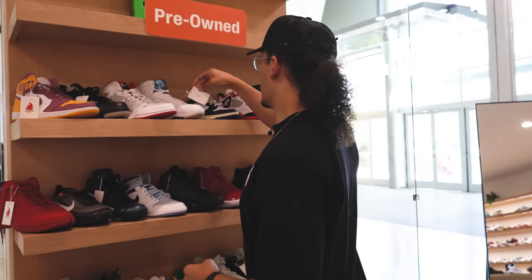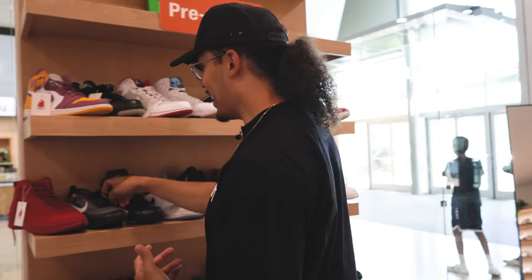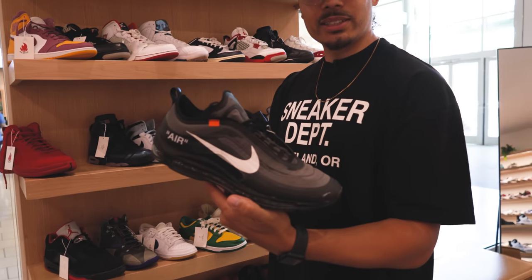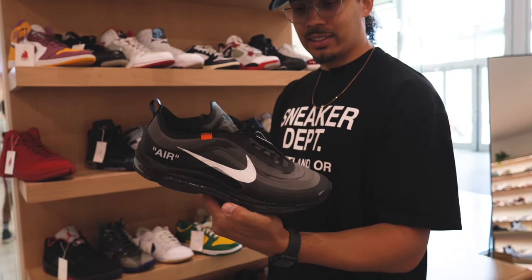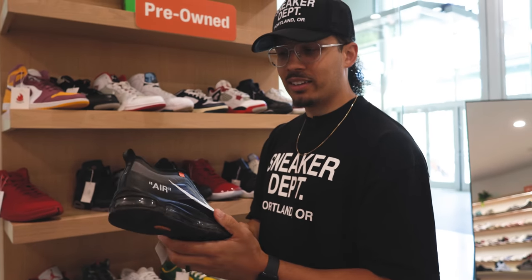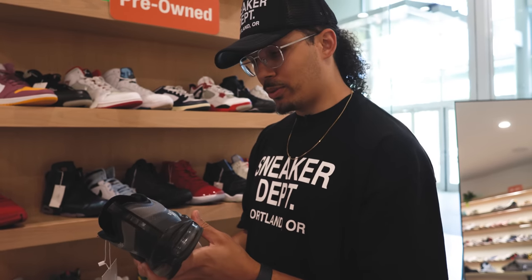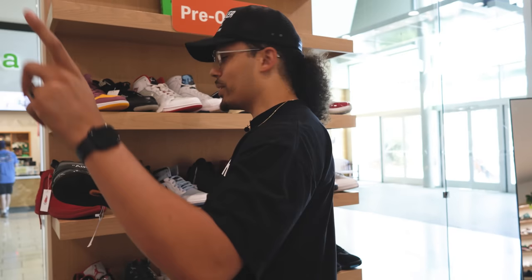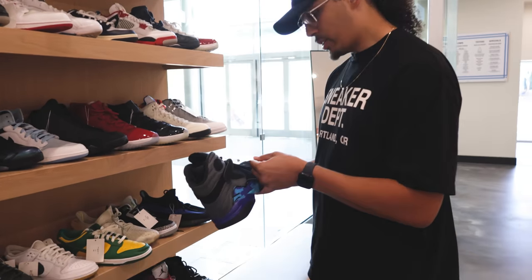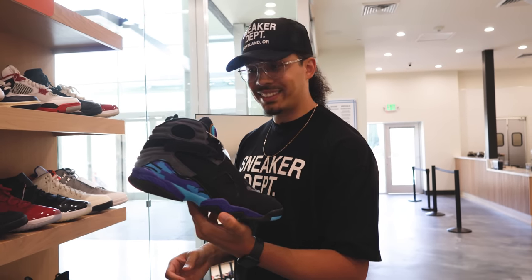If we spend a thousand dollars and just bought all this stuff, that could be a play. A lot of this stuff — oh, this is a 13 right here. Off-White Air Max — what do you think about these? They're good especially if you're actually going to wear them since they're pre-owned. That's a cool little rocker. Looks like 350. Oh that's not bad. I got a couple options. Oh this is a good one — Aqua 8, size 14, 200 bucks.